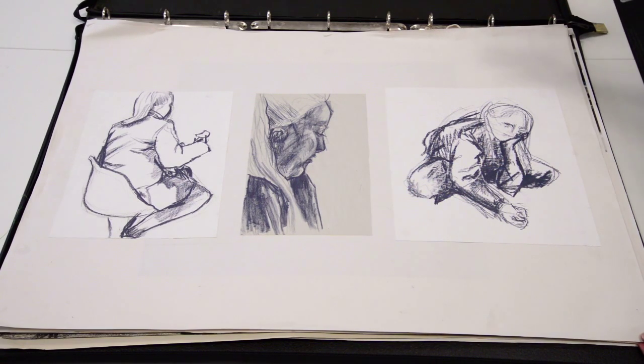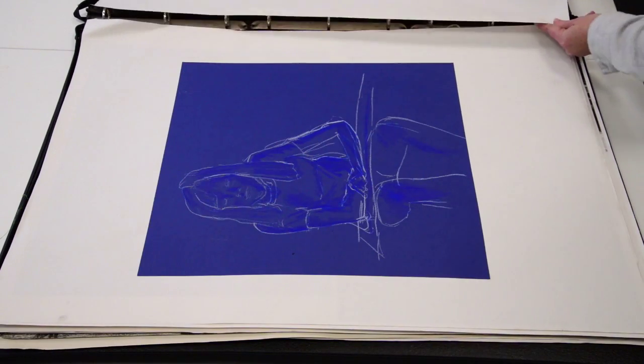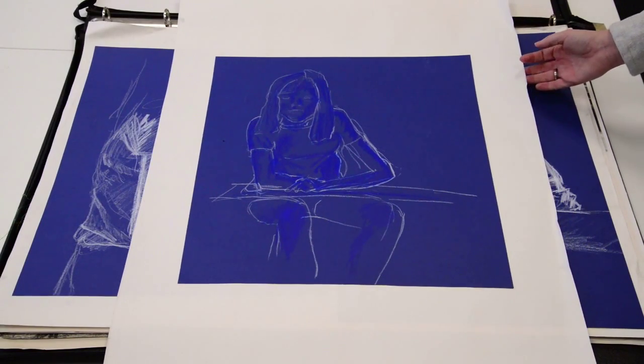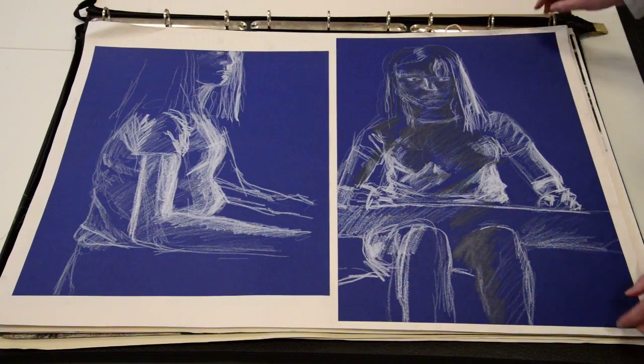This is a great first page because what we're looking at is a neat and simple presentation of three really beautiful drawings. Phoebe obviously has a real skill and real talent for dealing with life drawing and figuration. It's not precious, it's not necessarily academic, but it has a real flair for materials. She then very sensibly, because drawing is obviously a real strength from this portfolio, gives us a series of drawings that shows she can use colour and really explore expressive mark-making.